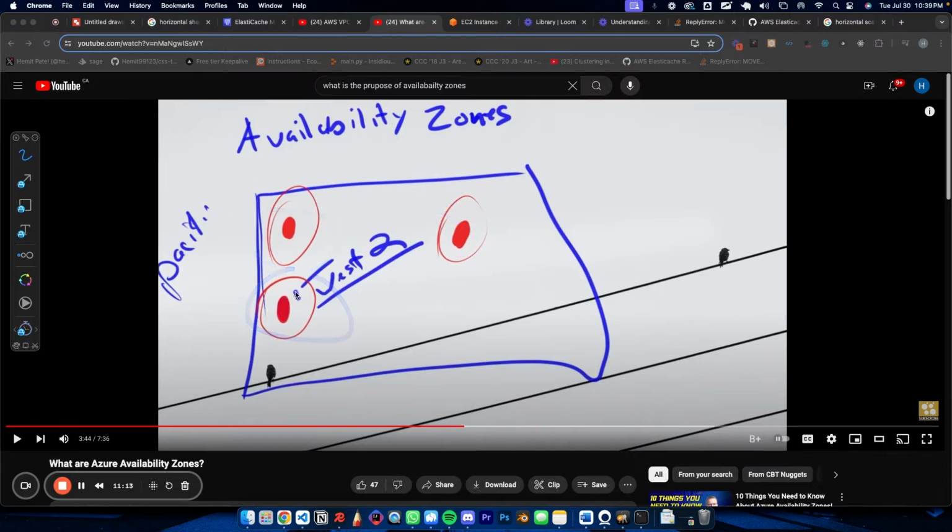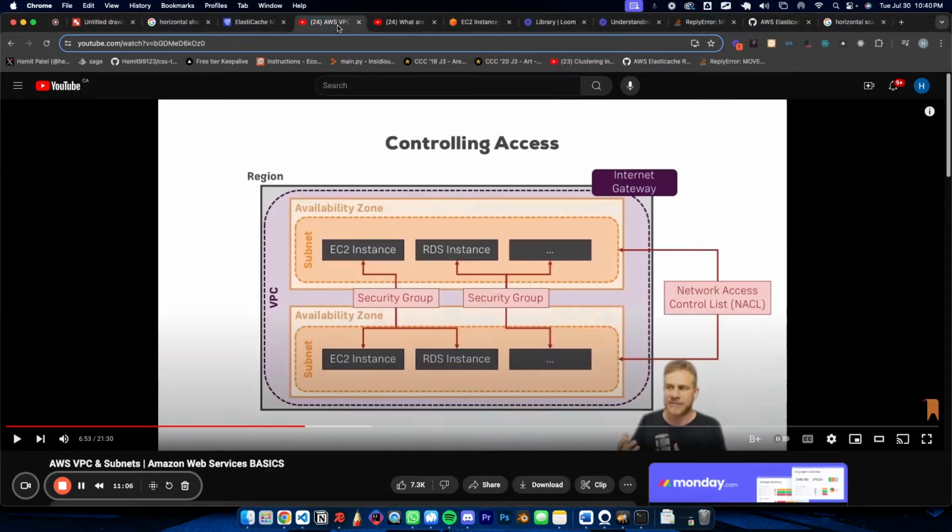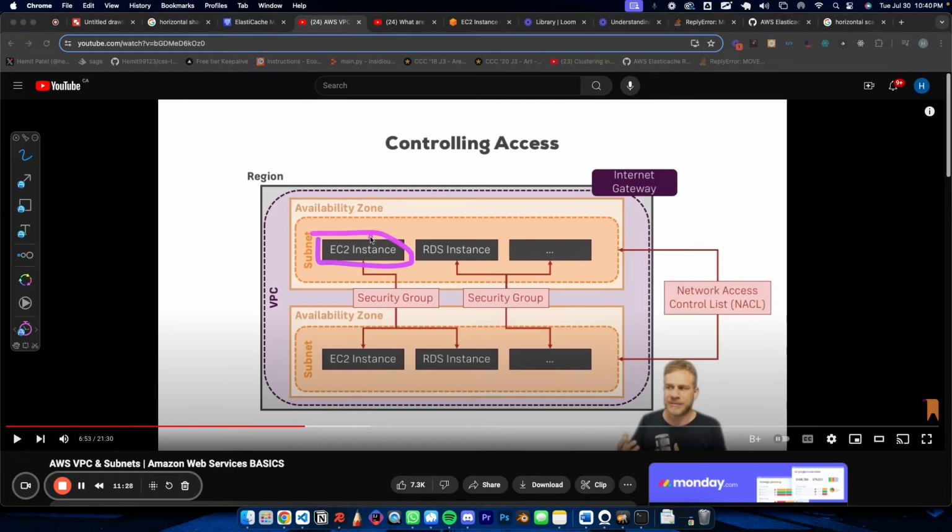So it's just data centers that are in close proximity with each other, and they have different dedicated PCs, or sorry, servers, which run the different instances that you have within a subnet. Because again, you have to have some sort of network for there to be communication. So we do that through the subnet.